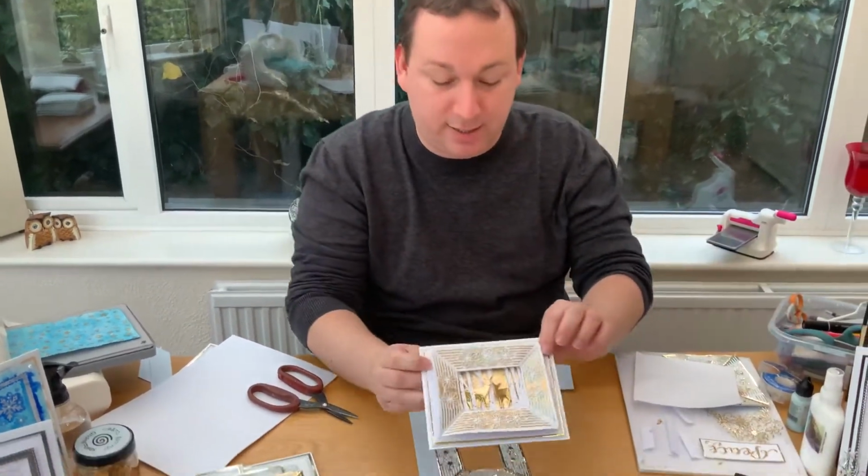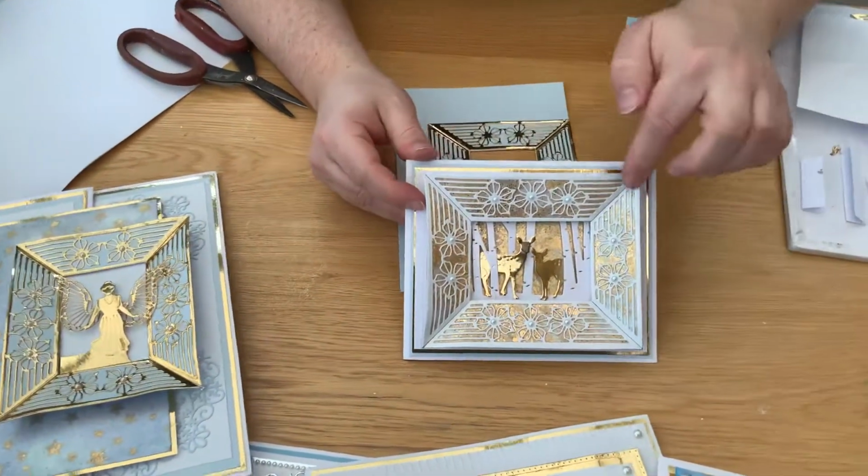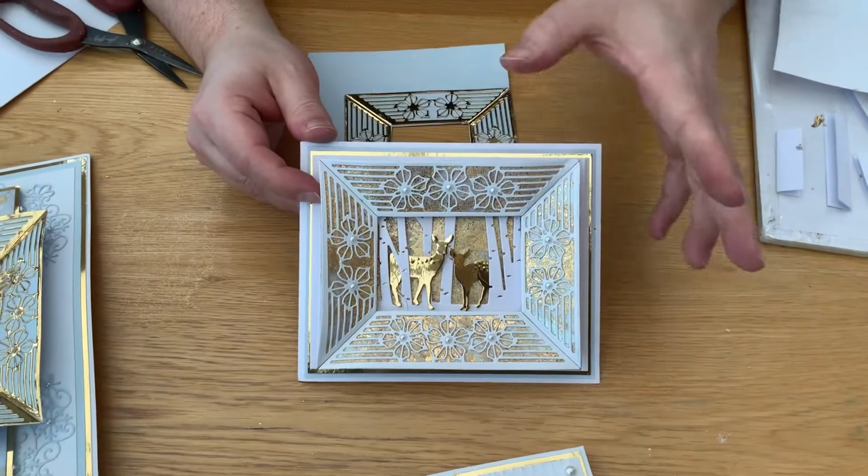So many times we stamp a verse or a sentiment on the inside of our card and it can just be a bit bland with nothing around it. I think these could be really good fun for that. And something else I didn't mention when we was talking about the dies themselves, if you don't want to add on top the delicate bits, so here's another one. Actually, this is one of the cards we're going to be demoing with a bit of luck, using some of our Gilded Flakes and our Pixie Powders again.